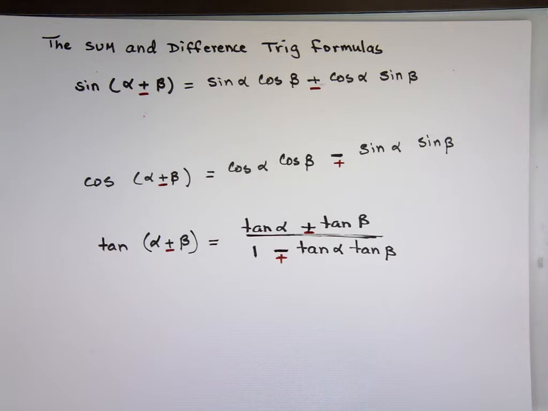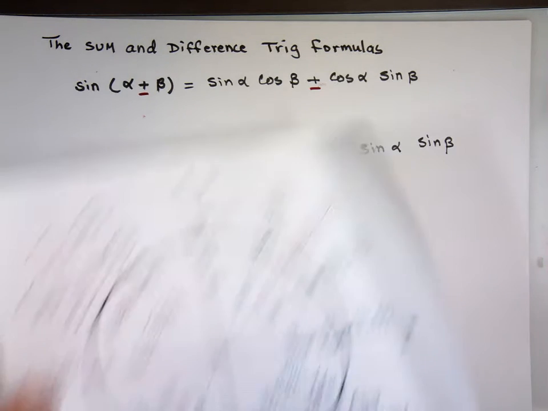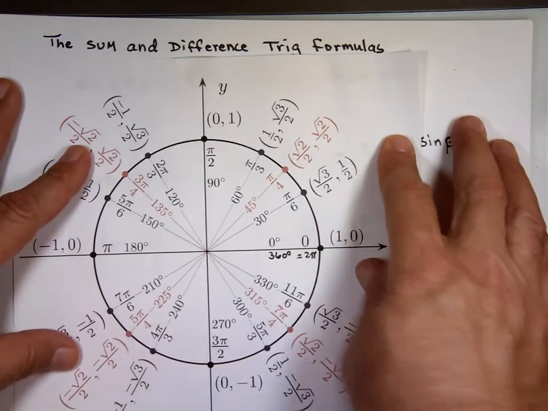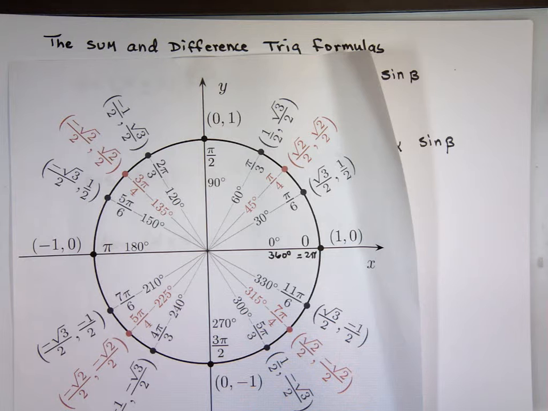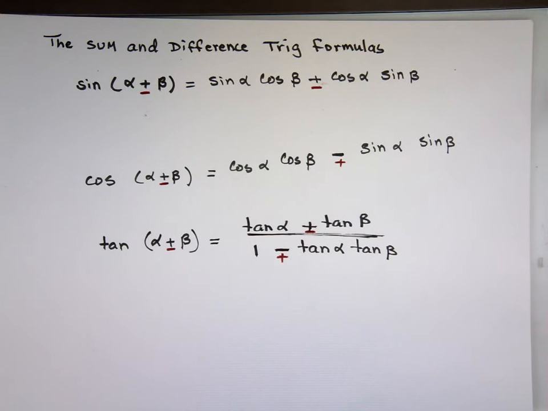Where's my unit circle? Did I throw? There we go. See the unit circle? There's my unit circle. If I said to you, and you'll probably see that on a homework, give me the sine of 15 degrees. And before you pull your calculator out, I'm going to say, I want the exact answer. So if you take your calculator out, it's not going to help you. Because the calculator is going to give me some crazy number.